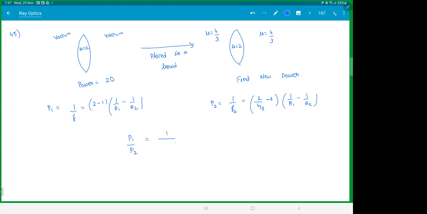This will be (4 by 3 minus 1). This guy is 2 diopters, and this is P2, and this will be 3 by 2 minus 1, 2 na? So P2 is 1 diopter, no? Yeah. That's it. You just have to find the focal length and then finish it off.